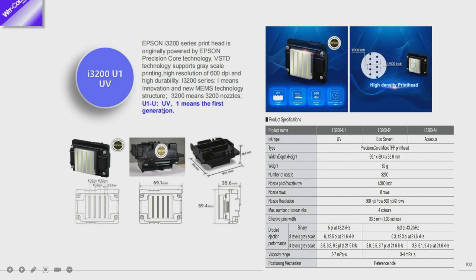UEU means UV. It adopted UV ink for inkjet. One means the first generation. The Epson I3200 print head is very light, not heavy. It weighs 82 grams in total.